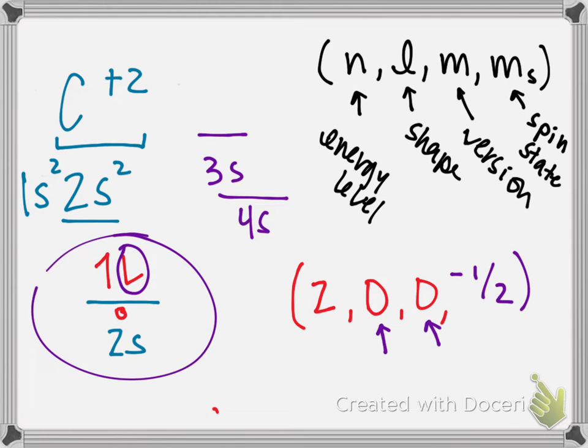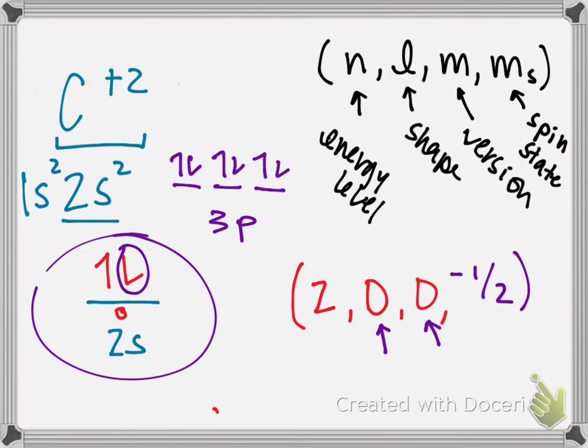And p can hold 4? It can hold 6. So for p orbitals, we've got 3 different lines, right? 3p, 2p, 1, 2, 3, 4, 5, 6. Okay. And how many can d hold? 10, so 5 versions of it. And the f orbitals can hold a total of 14, which means there's 7 versions of it. All right, what questions do we have about writing out our quantum number?